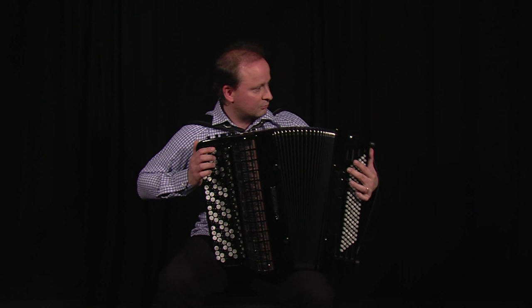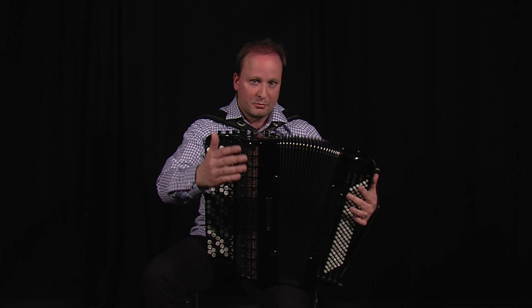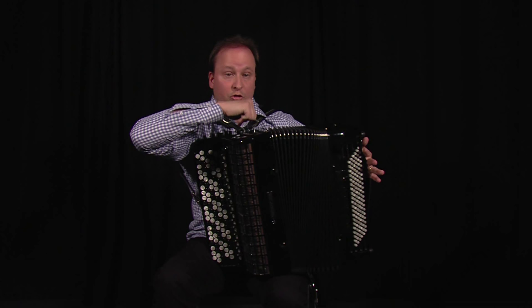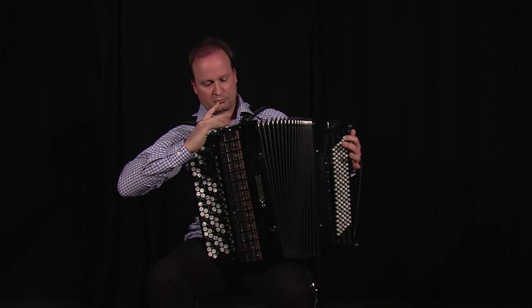Another percussive sound would be, of course, hitting the bellows. Or the corpus of the instrument. Or all kinds of scratching noises.